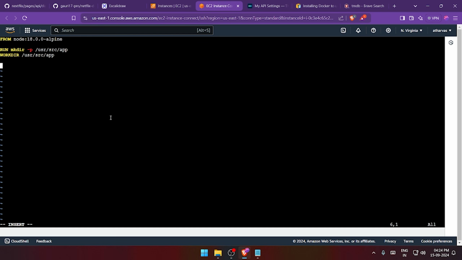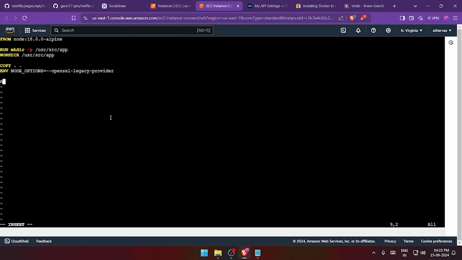So we are copying whatever is there in this current folder onto the working directory. Then we are going to set the environment variable NODE_OPTIONS over here, which is --openssl-legacy-provider.